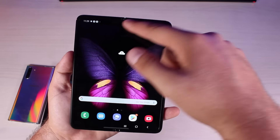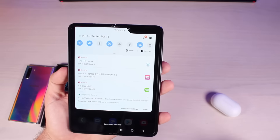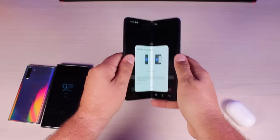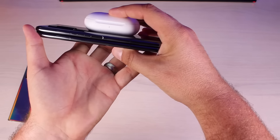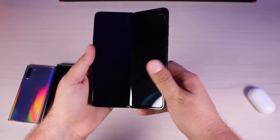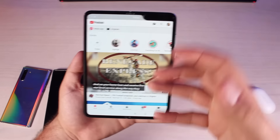Here's an interesting quirk I found: if I try to pull down from the right side of the screen I'm not going to get the notification panel — I'm going to get the app drawer. You actually have to go way over here to get to the notification panel. I can see where that would bug me, though I may just get used to it. I'm also going to turn on wireless power share — and we should be able to wirelessly charge our Galaxy Buds, which we are doing, which is pretty awesome.